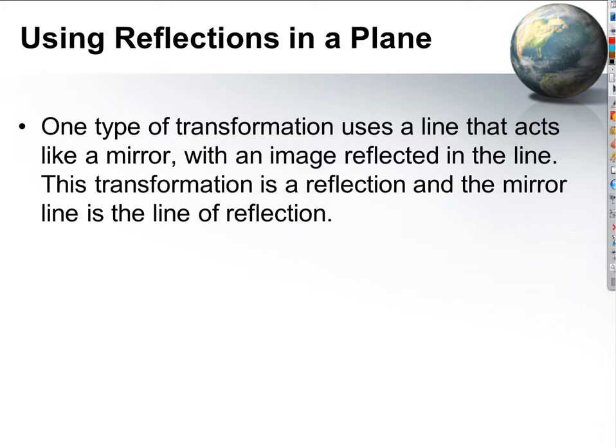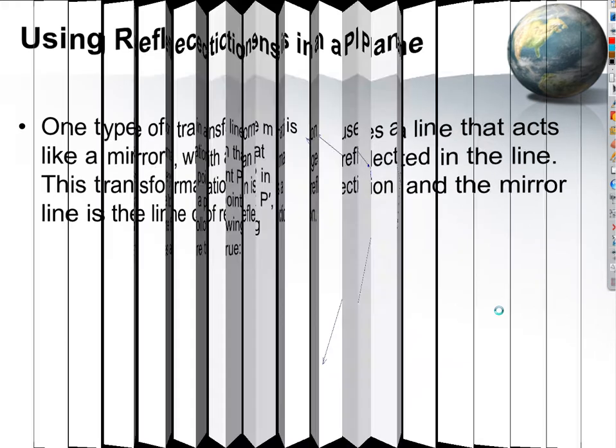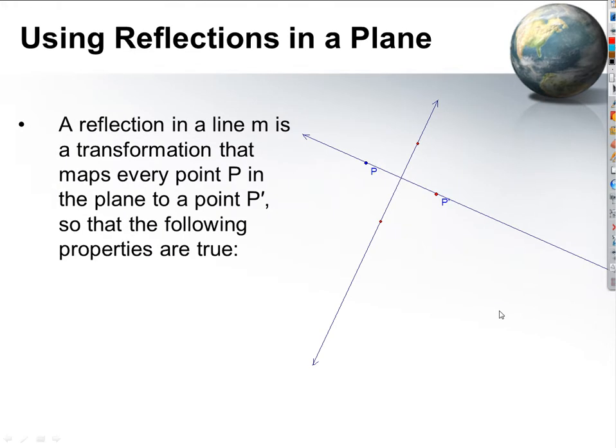We call the mirror or the fold in the paper the line of reflection, okay? And the terminology we use, we say that something is reflected in the line. It's not reflected over the line, even though it seems like that's how we ought to say it. In geometry, we use the wording that's reflected in the line. So you saw stuff like this on Geometry Sketchpad the other day.